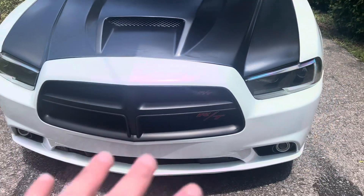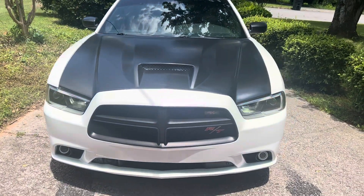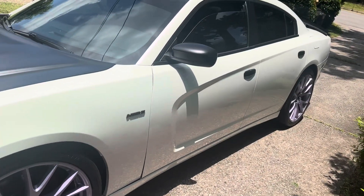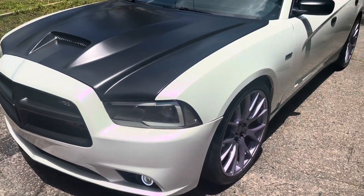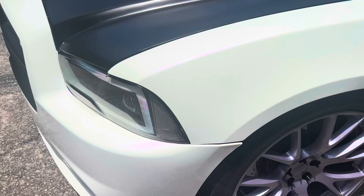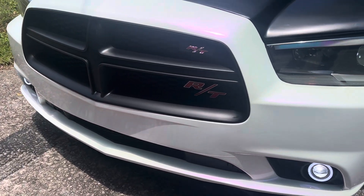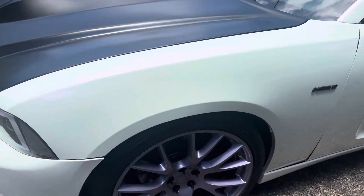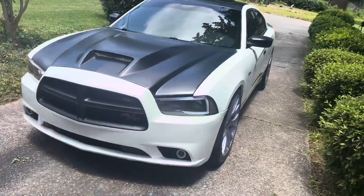This is a car that I thought was going to be totally done and a waste of time. The customer had a vision — well, I'll tell you what, this vision went a long way. Put a lit-up RT in there too. I told him to just total the car and call it a day, but he didn't want to do it. I'm happy he didn't. All right buddy, take care — happy customer.